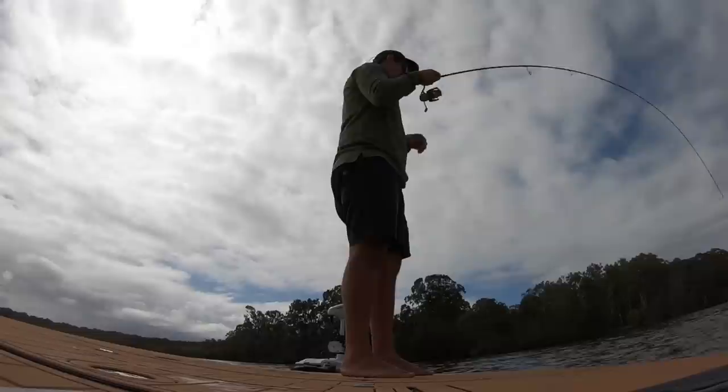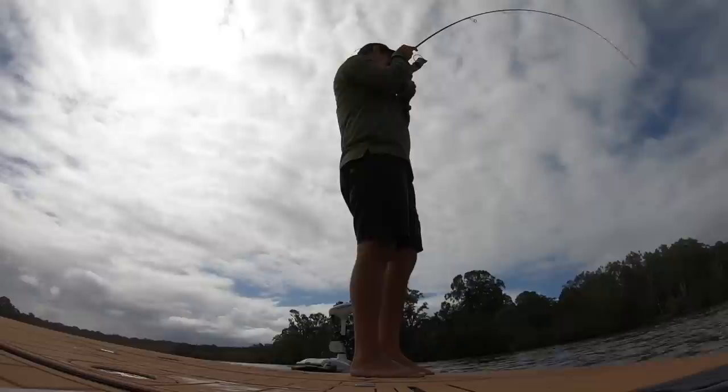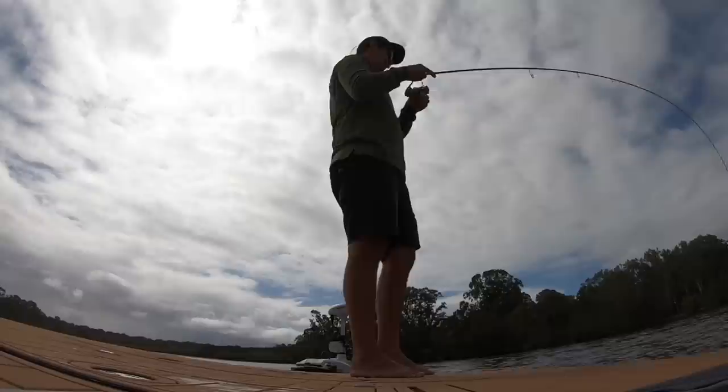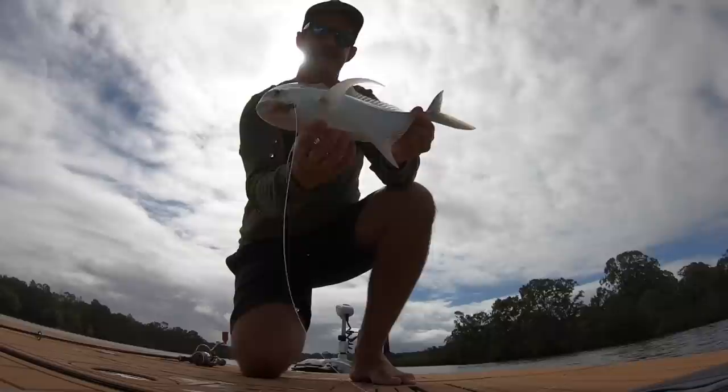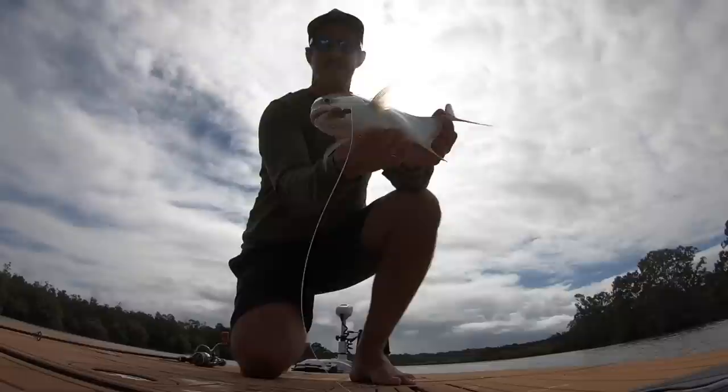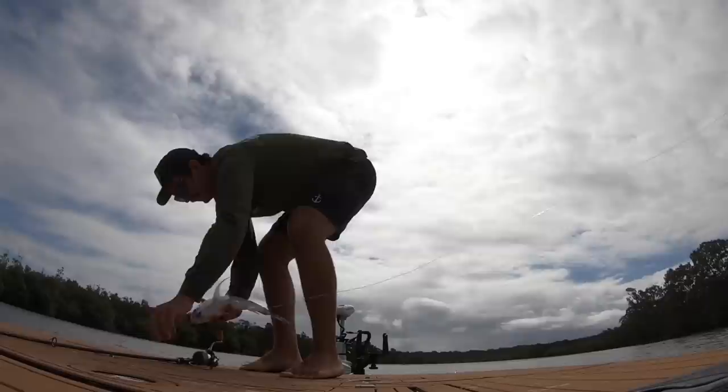Can't bloody pull him up. Come on, mate. No, he's not foul. He's fighting weird. Better fish, though. Pull him in. He's a better fish. A couple of dewies on the sound in now too. Nice GT, probably like 42, 43 or something. I've got a measure here, I'll check. Yeah, about 40.